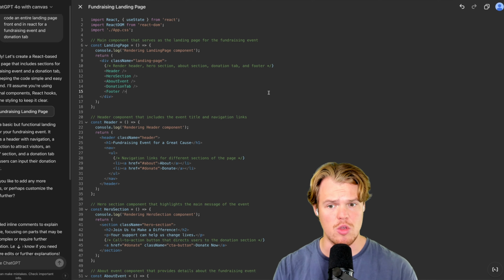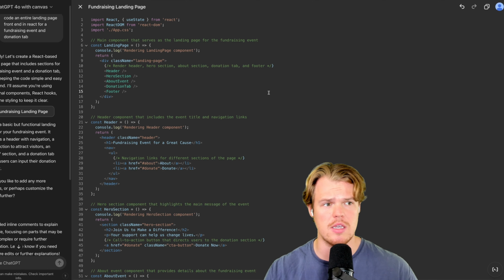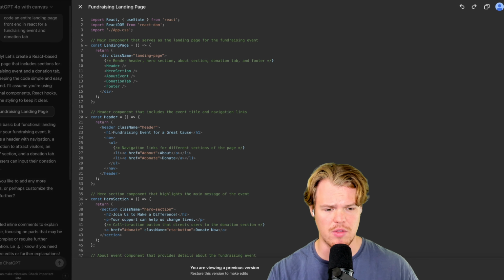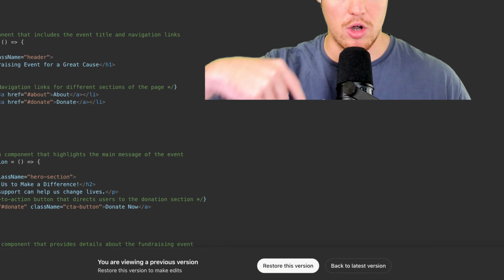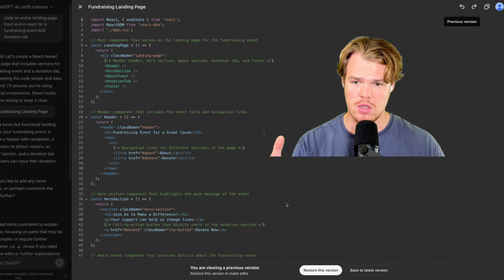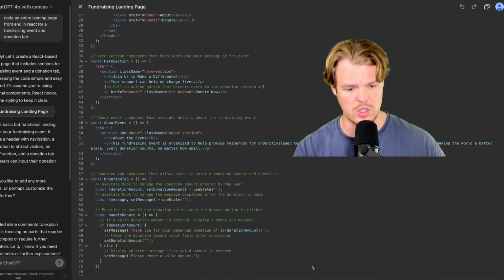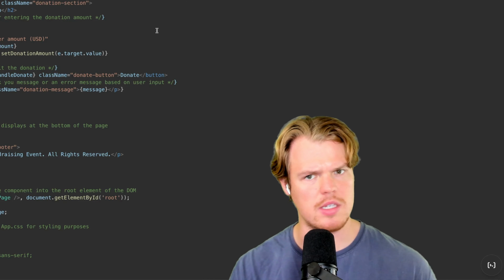Next major thing that we can do within this user interface, which we would alternatively have to have a conversation with ChatGPT for, is a back arrow. Think of this like Command Z, Control Z, when you mess up with code. It pops up right here: restore this to this version, and it shows the version actually without the console logs. That's pretty solid. Restore to this version. Cool. This isn't bad. This is good.